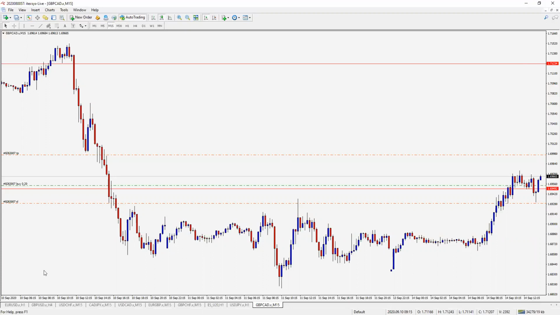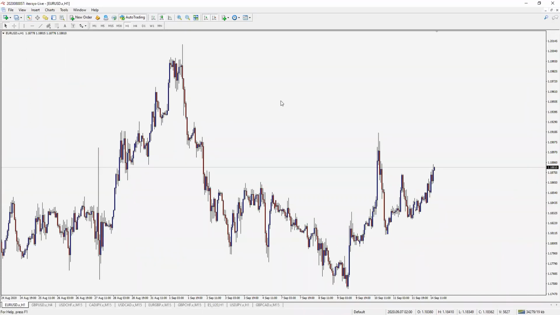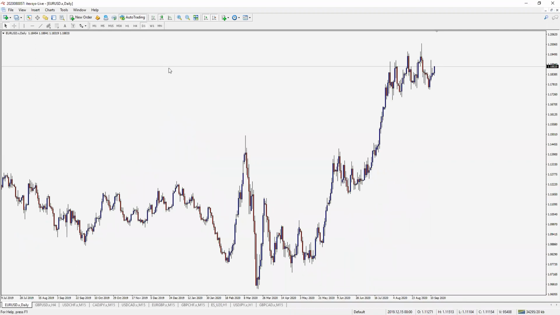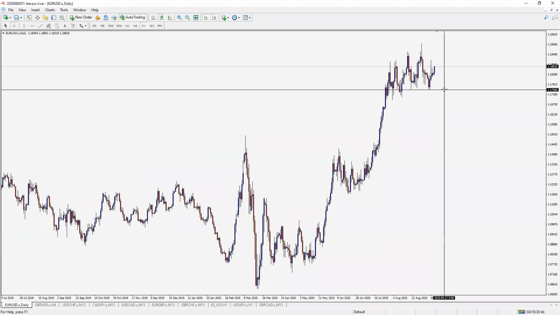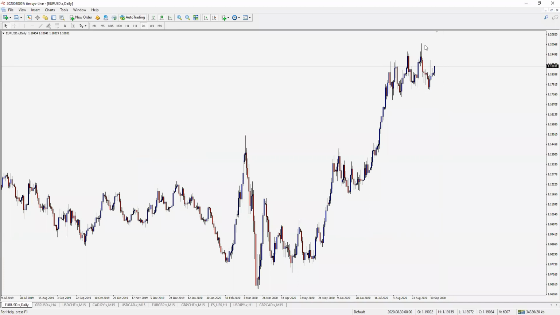All right, so let's start with the euro against the dollar, the most popular pair. I'll start with a higher time frame. This is the daily chart, and I believe that since the last trading room we had, nothing really changed from the daily chart perspective. As you can see, the price didn't create a new high or even a new bottom, and didn't create any new significant supply or demand.